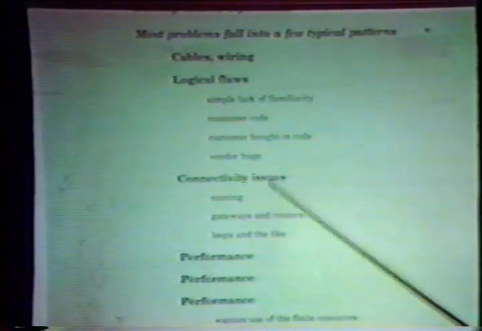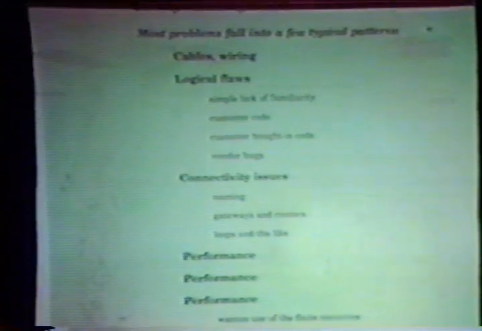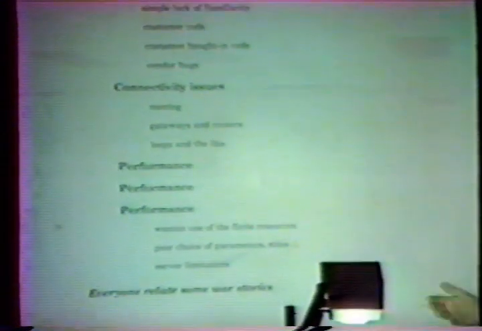The other kind of problems people have are connectivity. A classic case I saw somewhere: end users are really good. Hey Joe, I've got this great new package here. Oh wonderful, let me try it. Sure, he copies the disk, puts it in his machine, and boots it. And things might happen like two stations trying to get on the network both using the same name, the same IP name or something like that.